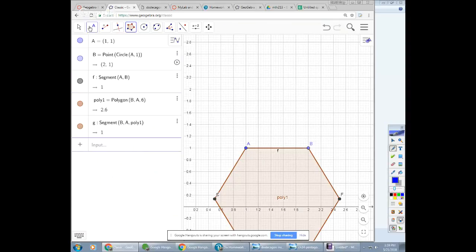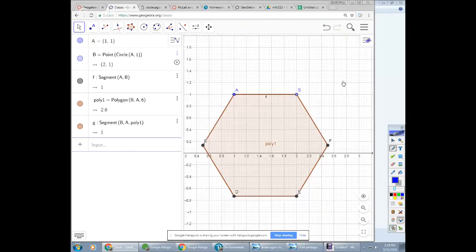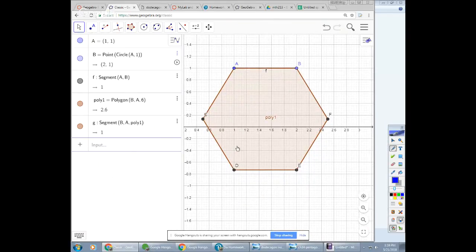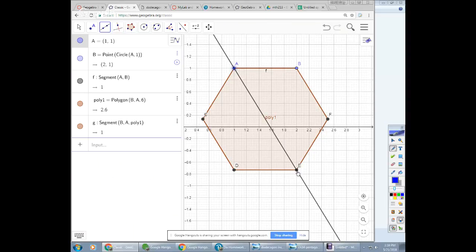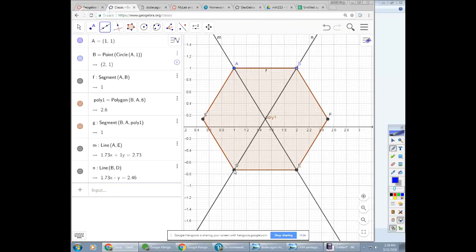Okay, so I got a move tool. Move it again. All right. So I got to break it up into triangles, so I got to find the center in order to do that. Now, since this one's even, it's easier. If it's an odd polygon, it's harder. So on this one right here, pretty easily, I can just draw some lines, like this one right here is a line of symmetry. I can easily grab another line of symmetry. If this was an odd polygon, I would have to bisect a side to make that happen.